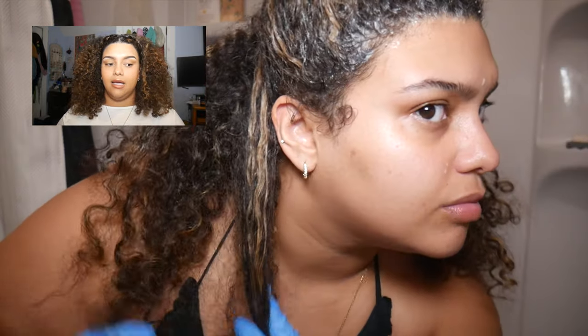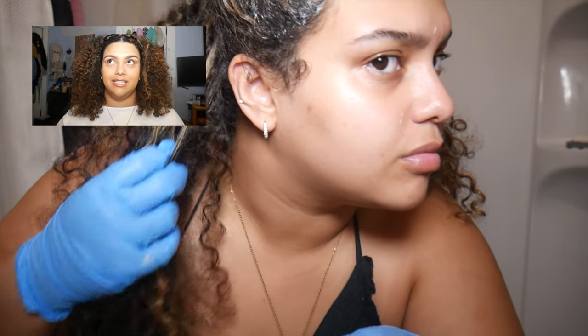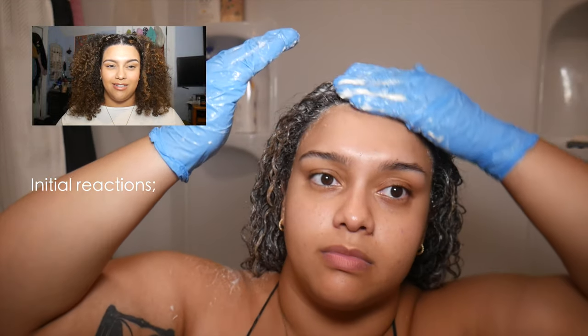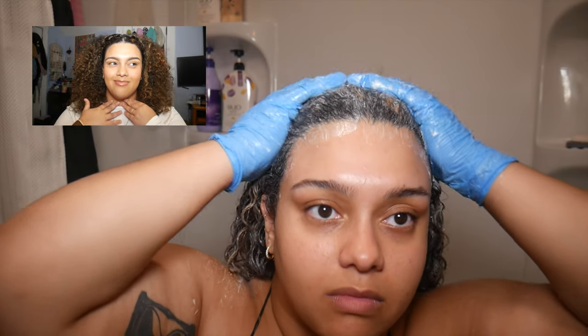Once that was done, I left it on for about 15 minutes or so. My hair is really thick, so I was sweating, and the yogurt and sweat started combining and going out of my cap onto my neck. Of all the stuff I've put in my hair, this one was the messiest — my neck was sticky and I was just like, for that reason I don't think I'll be doing it that way again. It was a very uncomfortable feeling, I'm going to be honest.